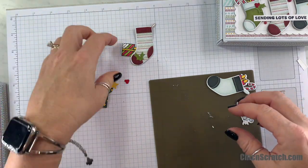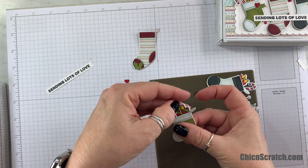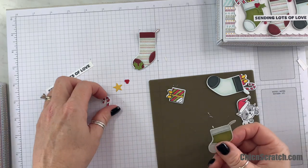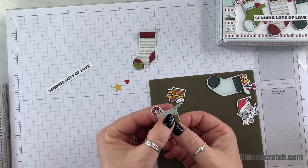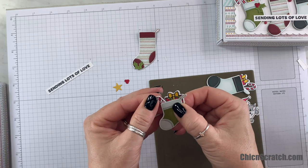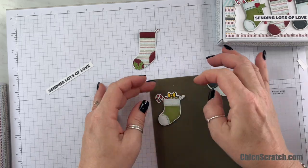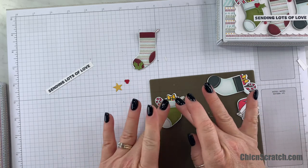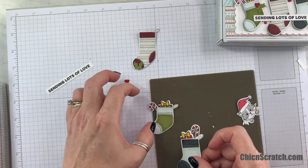And then, let's see, this one here, we're gonna do the same thing. We're gonna add the candy cane and then the present. So add a little bit of liquid glue. You wanna make sure that, sorry, I'm all over the place, but thank goodness the liquid glue does dry clear. And you can use your adhesive remover if it doesn't completely come off. Once it's dry, don't use the adhesive remover until the liquid glue is dry.